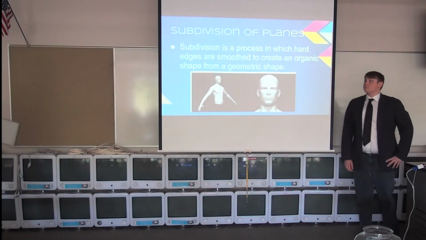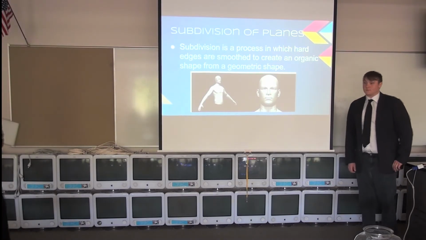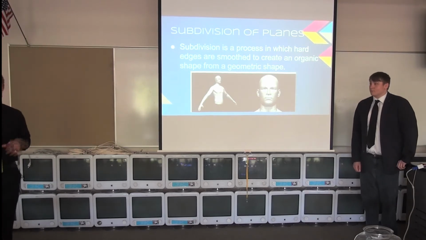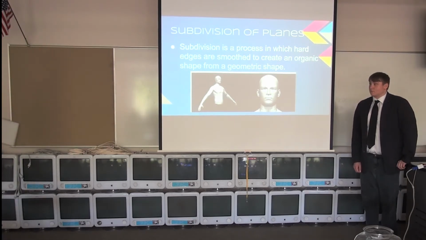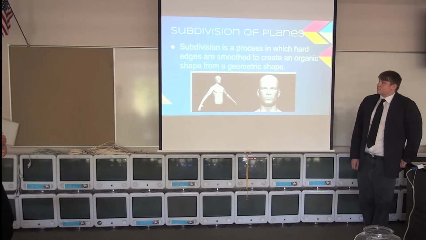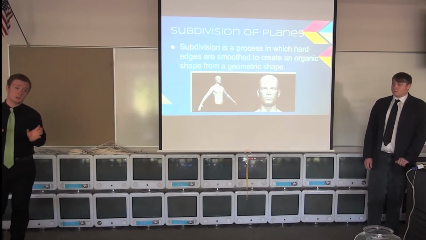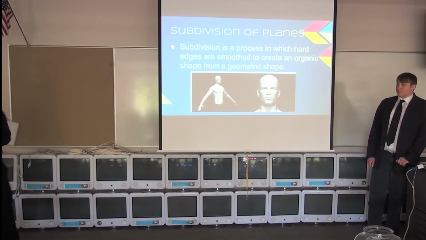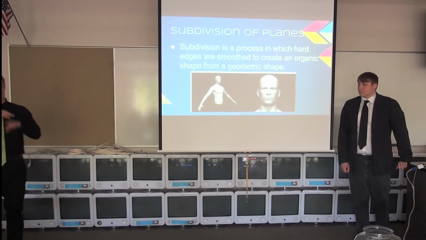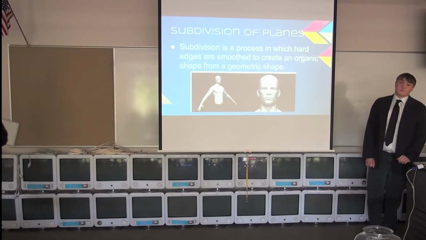So, basically, for them to create these characters and almost create anything using 3D animation, they use subdivision of planes, which I'll explain a little bit more later. Subdivision of planes is a process in which hard edges are smoothed out to create an organic shape from a geometric shape. Because you can't just tell a computer to make a shape smooth. You have to create a hard geometric shape, and then it smooths out using subdivision, which turns it into a curve, which we'll get to in a second.